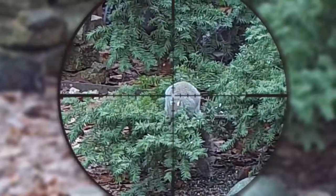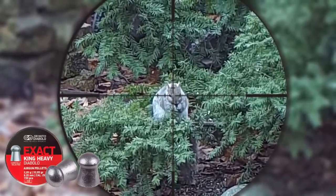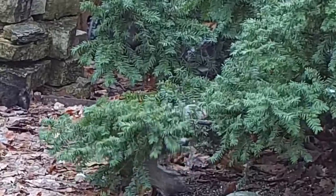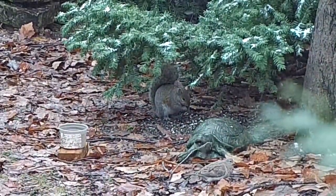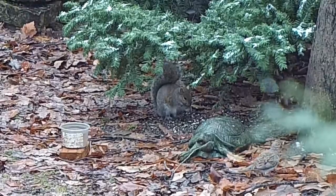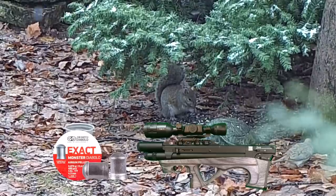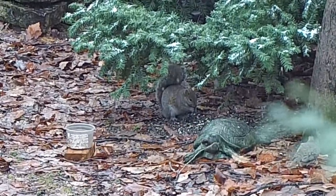This guy was bouncing on a branch, going up and down about four inches. So I timed it perfectly and put a 34-grain JSB MK2 between the eyes and stoned him. This next one was the third out of the little squirrel trio. While the first one was eating peanuts I put out, this guy and the last one were eating seed that had fallen from the feeder above. I had the Leila out again, and this guy took the 34-grain JSB at about 585 feet per second, or 26 foot-pounds.